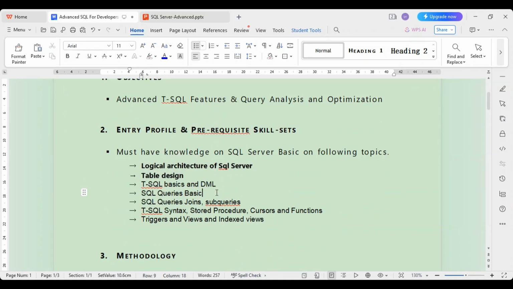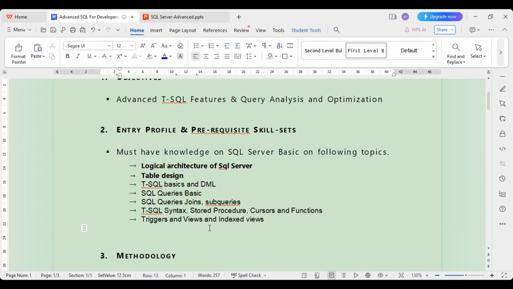You should know the query basics like where clause, from clause, select clause, how to filter the data, how to retrieve the data with a specific order, and how to retrieve data from multiple tables using joins.